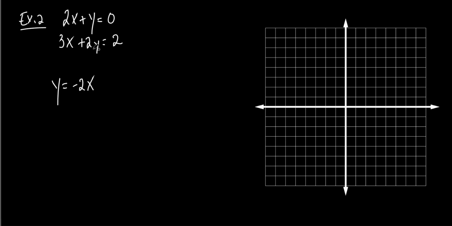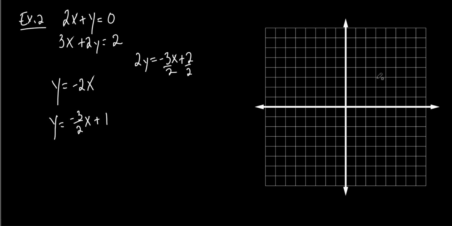Let's do this one. So what am I going to do here? I'm going to move the 3x to the other side. So that gives me minus 3x plus 2, because that's already over there. Divide both sides by 2. All right, so what do I get? y equals negative 3 halves x plus what? 1. So I'm going to graph both of those things. All right, so again, we'll do them in a different color.